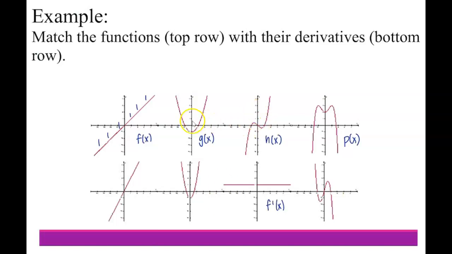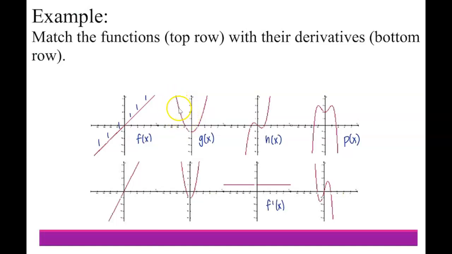Now the second graph is a little bit more interesting because it's not linear. It's a curve. It's a parabola. And what I can do here is start from left to right and just start thinking about those slopes of tangent lines. I'm not necessarily going to find those slopes exactly because I really can't from the graph, but I at least want to know whether those slopes are positive or negative as a way to help me start to do this matching process.